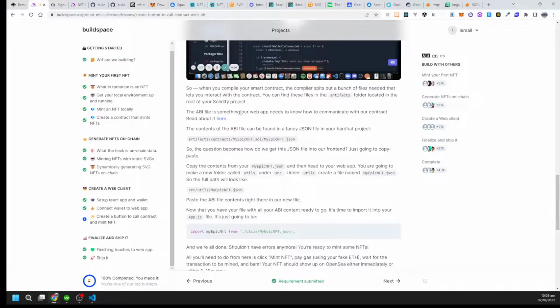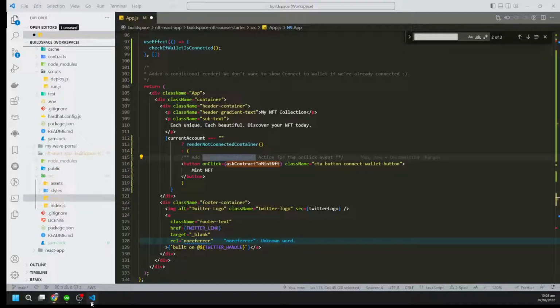Okay, so when you compile your smart contract, the compiler spits out a bunch of files that let you interact with the contract. You can find these files in the artifacts folder located in the root of your Solidity project.